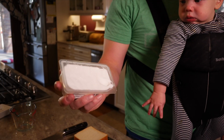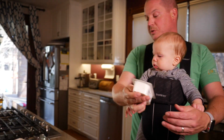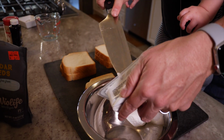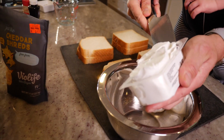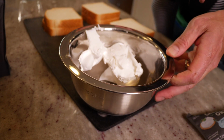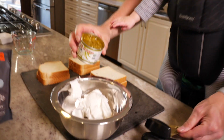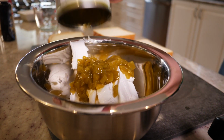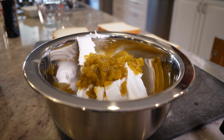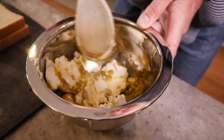You ready, buddy? My partner Camilo here was pretty astounded at the cream cheese similarities to real cream cheese, so that is good news. It definitely moves like cream cheese. Next we've got our green chilies. One of these small cans is a great ratio for a standard tub of cream cheese. Mash those green chilies into that cream cheese so we can spread it on the sandwich.